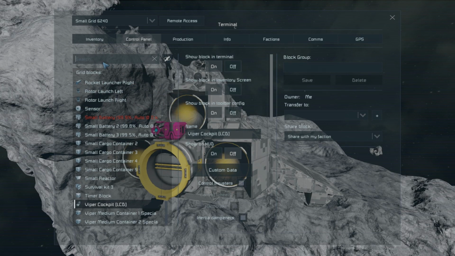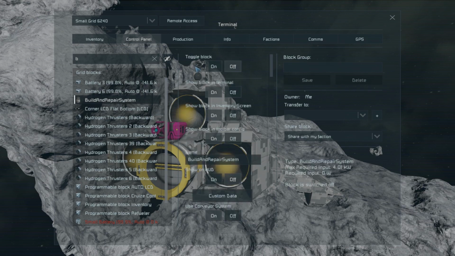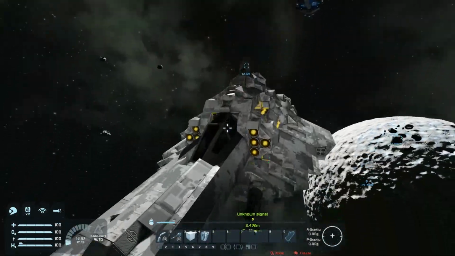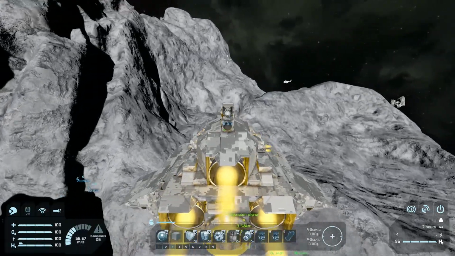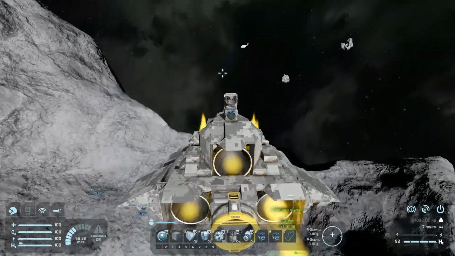So let's go ahead and tell it to build and repair system. Let's go ahead and just kick it on. All right, let it grind that stuff down. There we go. Cool. All right, and then we can continue to fly the Viper around without burning up most of the ship. Okay, cool. Let's see what we got around here. Anything nice? Anything nice at all?